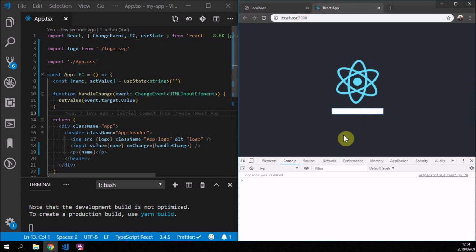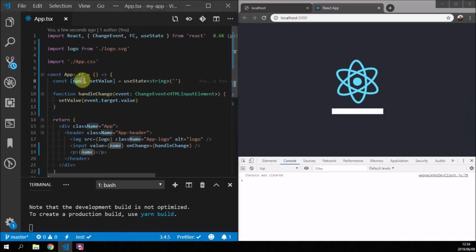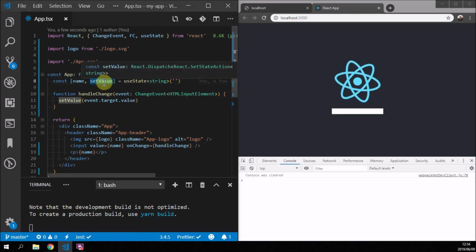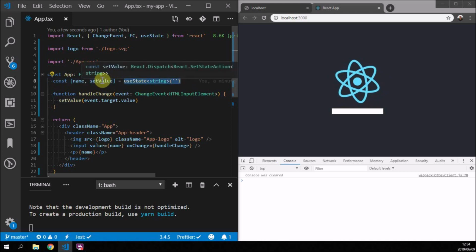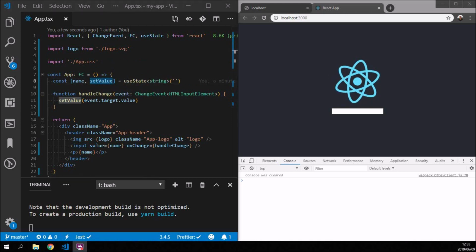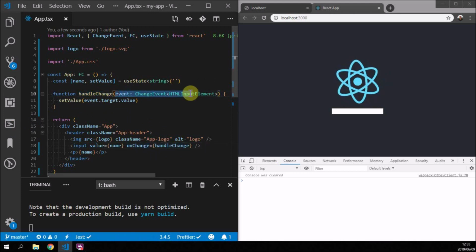It's really great. So to recap, you've got your value, your variable name, and you've got the name of the function that will change the variable name. And that name starts off to be whatever value you put in here. Here we set the type for that name. So this is the default value. It's basically the same as saying constant name equals this, but then you're also setting the function here by using this useState thing. We're saying set value, and that will change it to be whatever we want. So finally, we've got this function handleChange. This handleChange goes into this onChange. So technically this function runs every time that this change event is fired. We run this function, and we're setting the value here. It all pretty much makes sense.